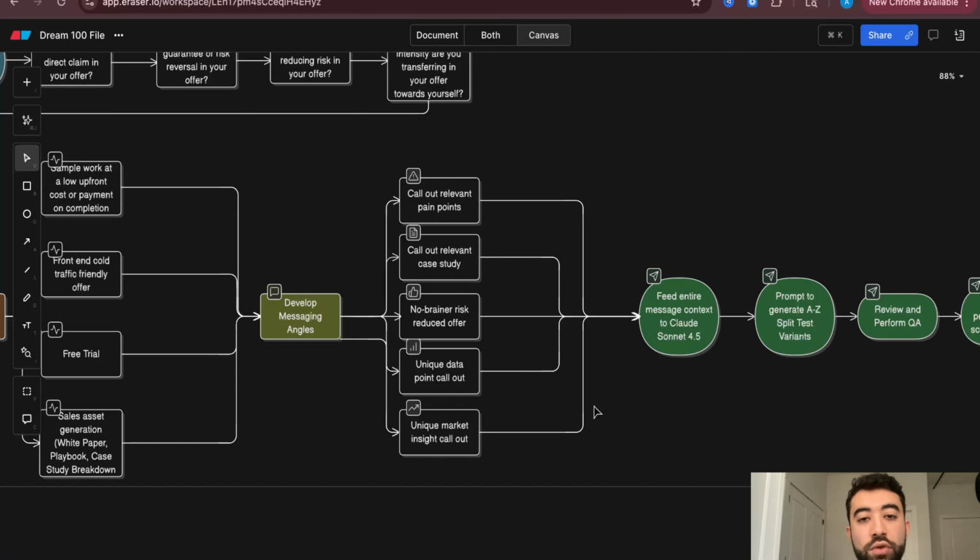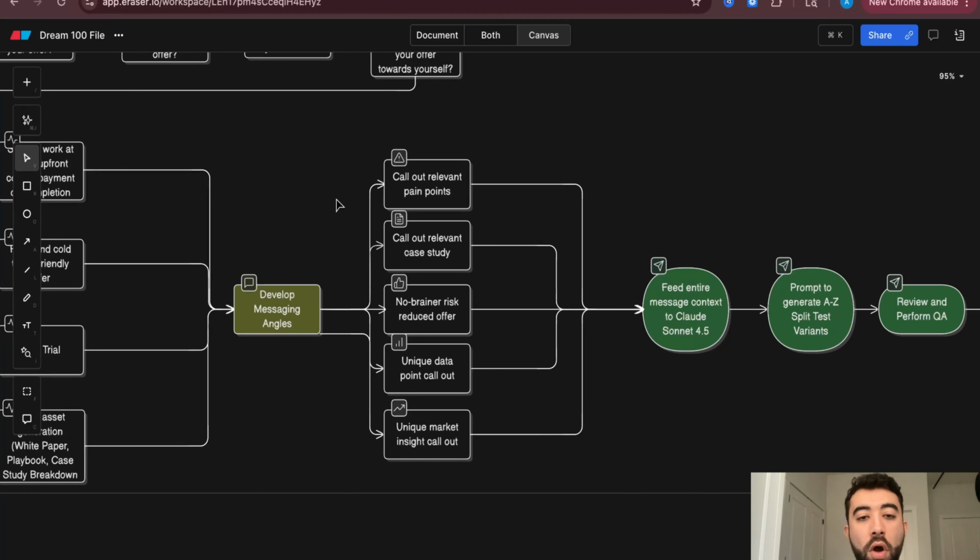Maybe you're going into a specific number that you've reached for your clients or a specific number of companies that are failing at this service that you can then provide, as well as unique market insight call out. Maybe there's something new happening in 2026 that you guys have found that others have not. So this could be very insightful. So all of these are all about bringing value to the people that we're reaching out to then prove that this is a valuable service and that we want to be able to bring it to them.